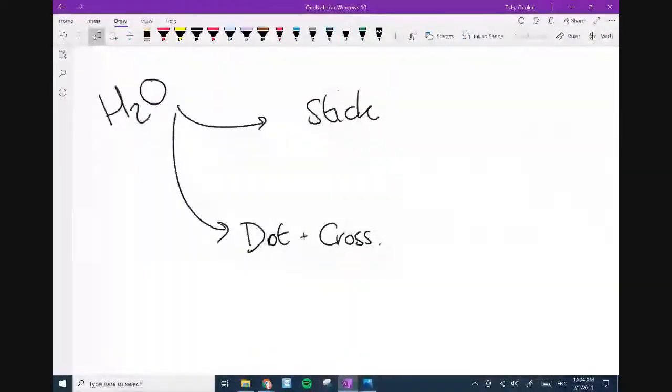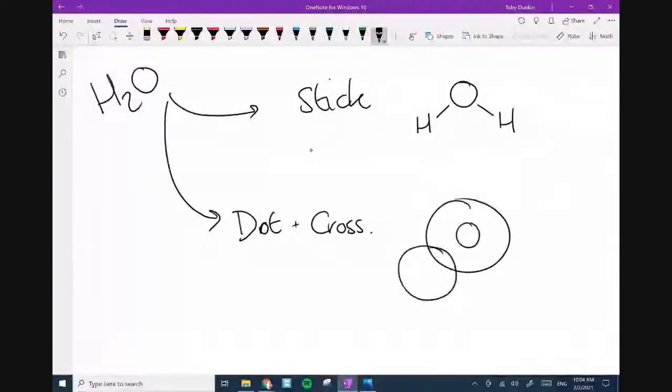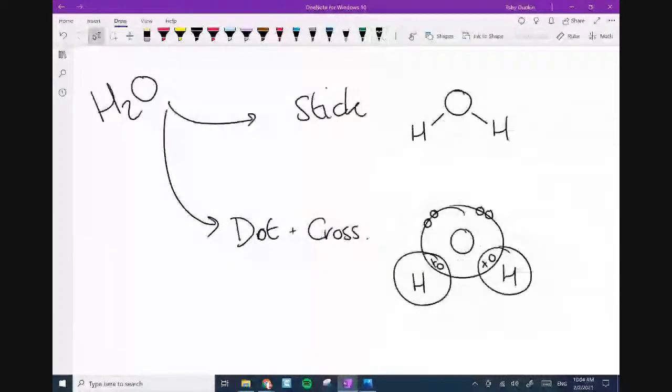So, realizing oxygen's in the middle. Oxygen makes 2 bonds, hydrogen makes 1. There we go. There's our stick. If you've drawn it in a straight line, that's fine. Now we're going to turn it into dot and cross. Oxygen, hydrogen, hydrogen. And in the gap, go 1, 2, 1, 2. And then oxygen needs its extra 4 to get to 8. And we're done. Give me a thumbs up on the chat if you've done it and if you got it right. Next, let's try another one.